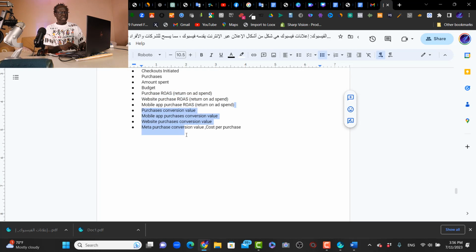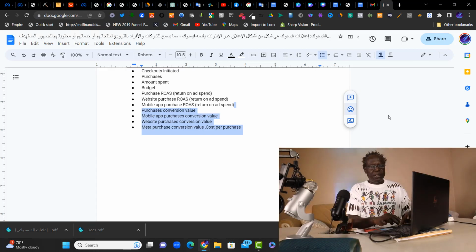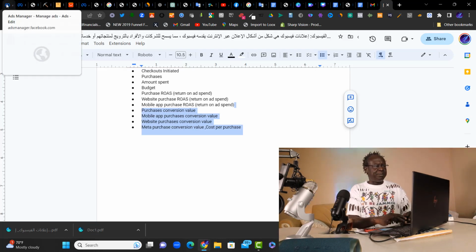We are going to uncheck this because we are going to create a custom metric. But once you click and you search, you add one of them, like budget, you're going to find these. They're going to automatically add it to the column, but you're going to uncheck them later. So now we learn about the metric tools. Let's go and create the column now.